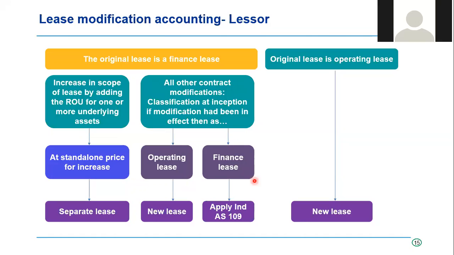If either of these two conditions are met, you de-recognize the old lease receivable that you had in the books and recognize a fresh financial asset for the lease receivable. Any difference in that flows through the P&L. On the other hand, if the modification is not substantive, then you recognize this transaction by adjusting the EIR. So once again, friends, interplay between multiple accounting standards for a lessor.